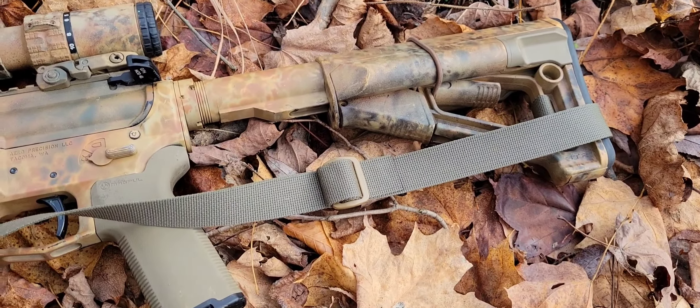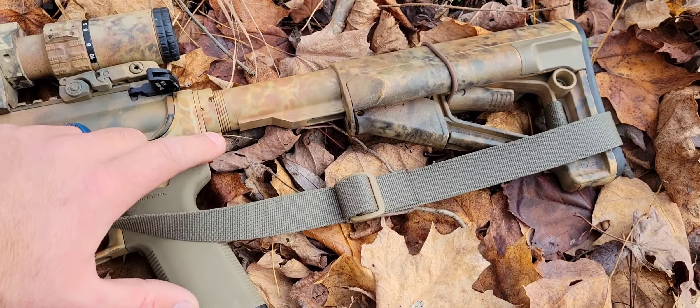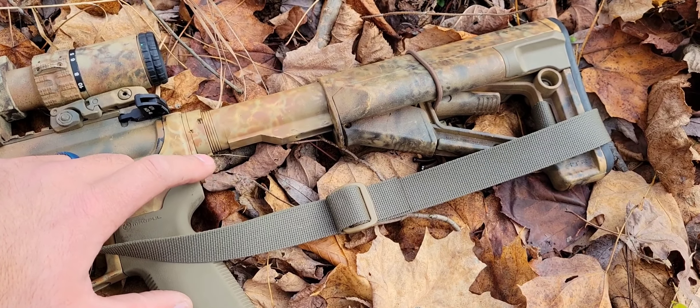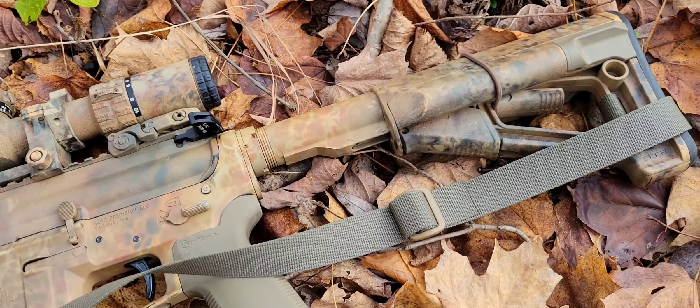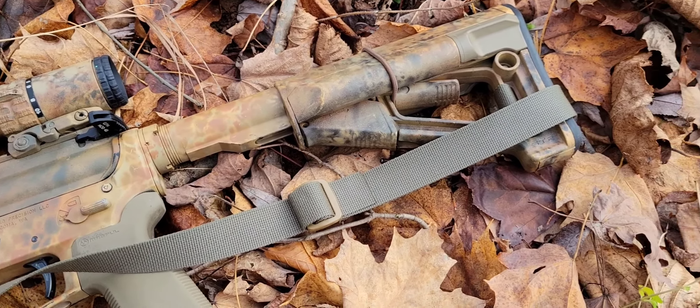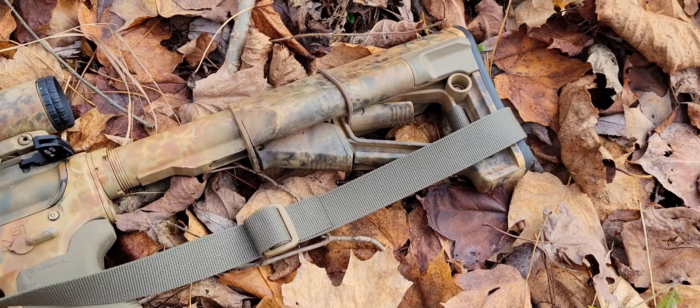The rear is another thing. A lot of guys like to mount to the end plate. Perfectly cool. That's kind of like half and half. A lot of people really like to mount there. Nothing wrong with it, I've done it. But throughout the years, this is just where I've changed mine to.